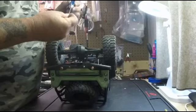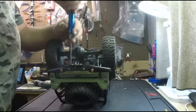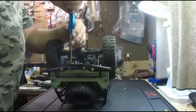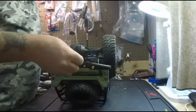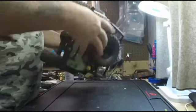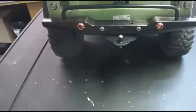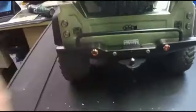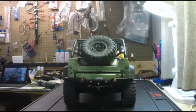I want to upgrade the thing that holds my bumper to an aluminum one, so this will be my weakest point. Alright, and if that gets to be a bother, what I might do is take my Dremel tool and cut the excess off if it starts to hook on things. Well, there you go. Now we got us a nice hitch for the back of the truck, and it tends to blend pretty well. Doesn't look too bad, I don't think. All right, well, let's get the trailer on here and see what it looks like. I'll be back in a second.